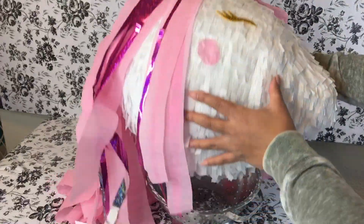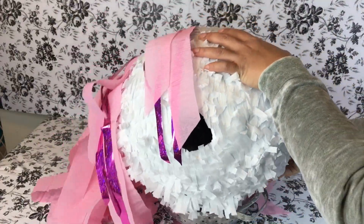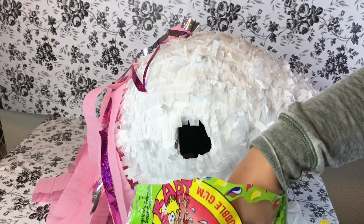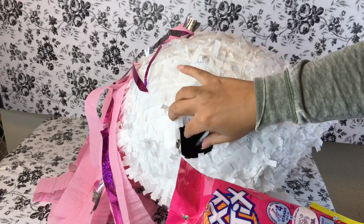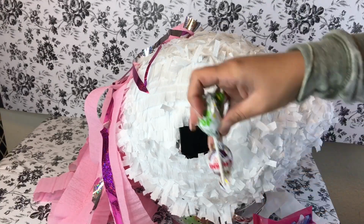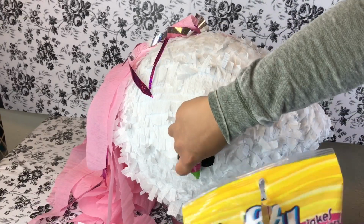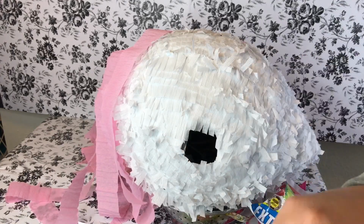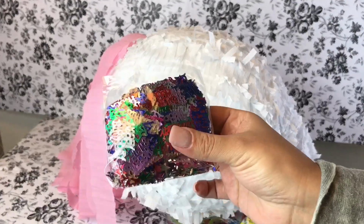So now to fill it with candy, I just flipped it over, and I just started adding all of my candy. And I'll show you at the end just how much candy fit into this. I could have actually placed some more. And then I added some confetti.